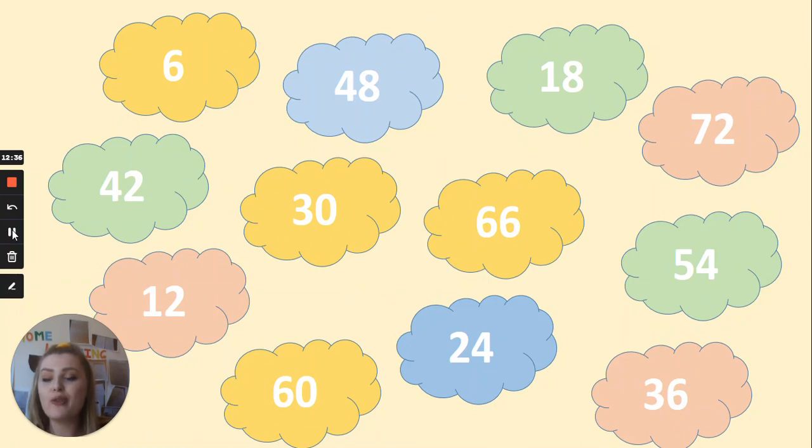I'm going to leave you now to solve the questions on the PowerPoint. But first of all, I would just like you to try and follow with your eyes or maybe point with your fingers at the screen. As I'm reading out the 6 times table, can you find them in order? Can you find them before I get to that number? So, we have 6, 12, 18, 24, 30, 36, 42, 48, 54, 60, 66, 72.